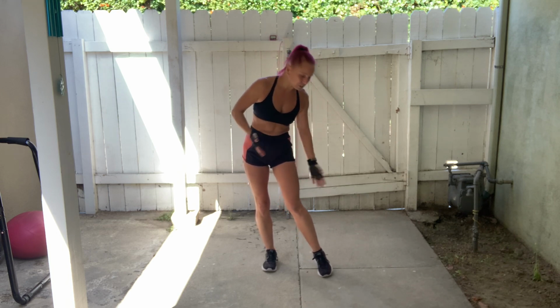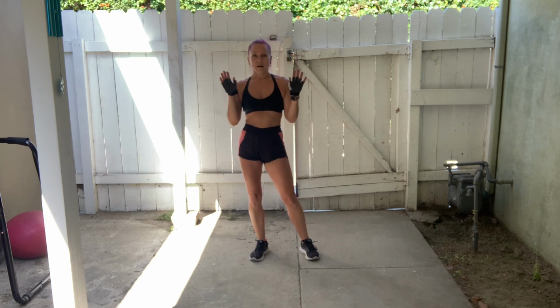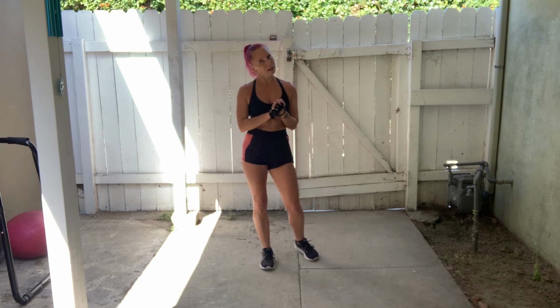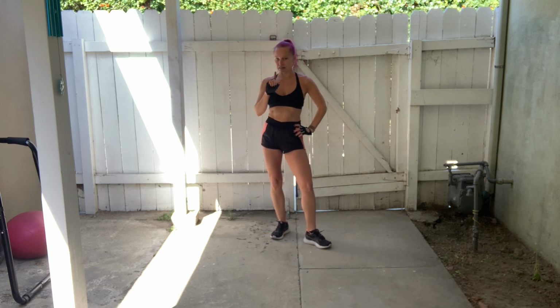They will eat up my whole legs within a matter of a few minutes. They're a nightmare. So I just had to take a break and go rub insect repellent all over myself. And now I stink, but hopefully I won't get bitten anymore. Okay. Moving on. So what's the next combo?